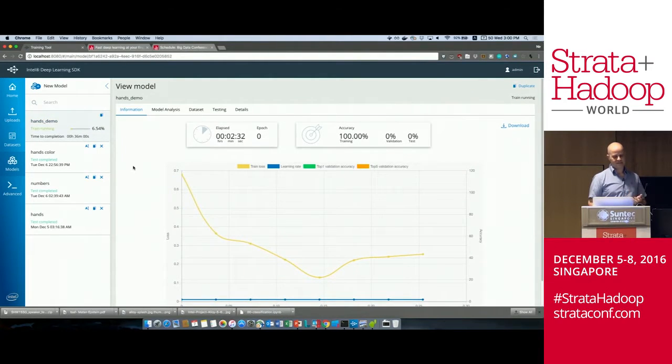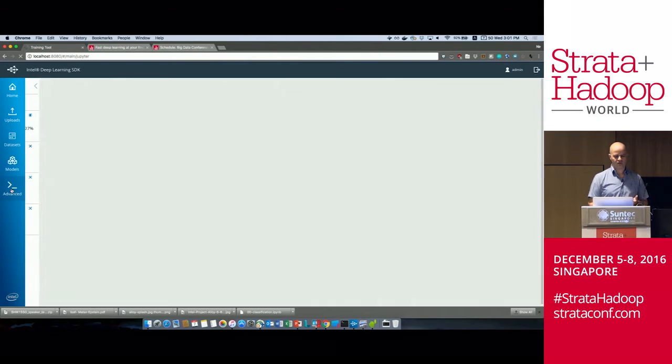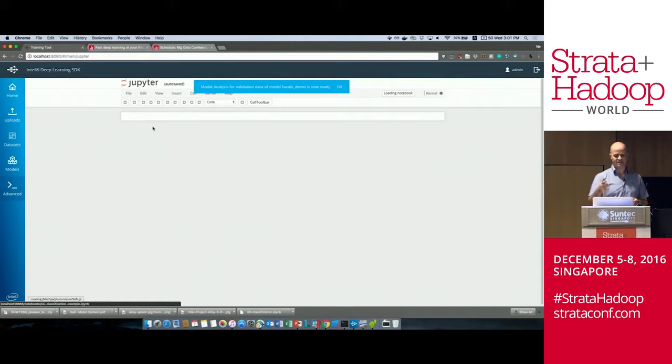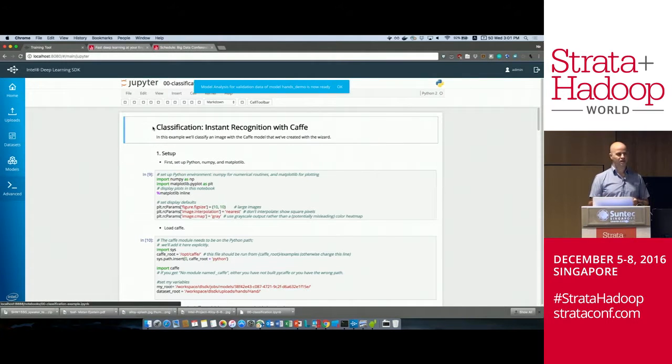Okay, and as I said, this is the interactive wizard sort of tool and all the visualization that is supposed to save you time. But let's say you want to go deeper and do things more in depth, and you're willing to change some more parameters than the ones that we exposed. You can switch to the advanced mode, which exposes Jupyter notebooks. Now, the nice thing about notebooks is that you can run actual code, but you also get very nice documentation along with the code.